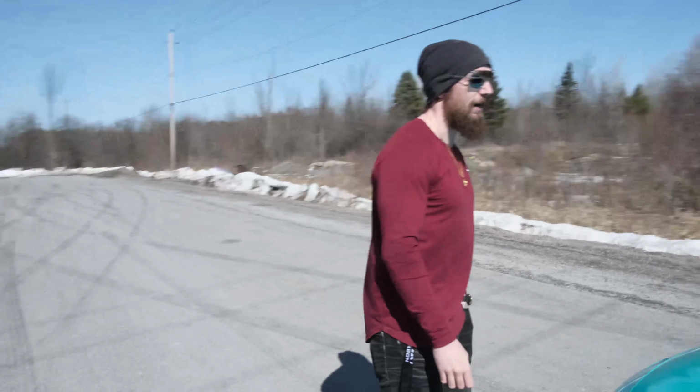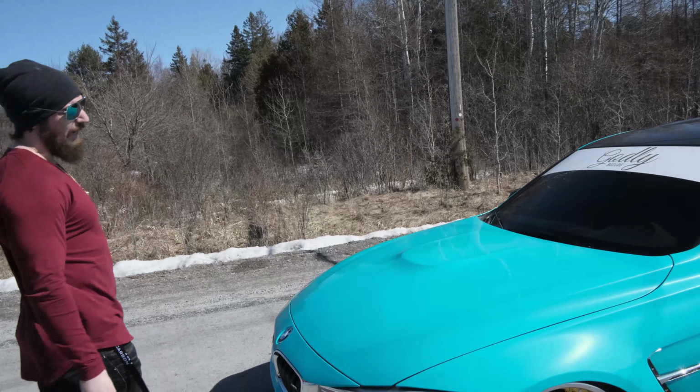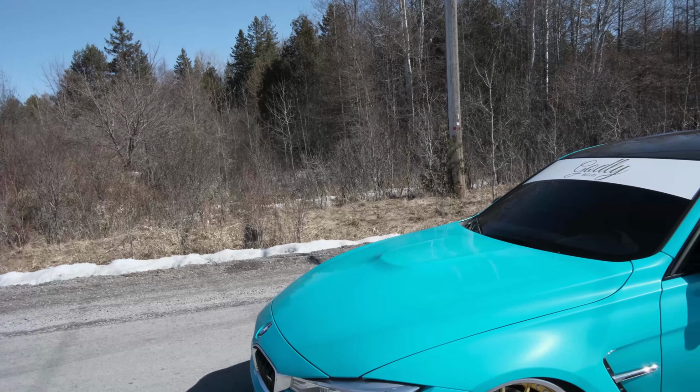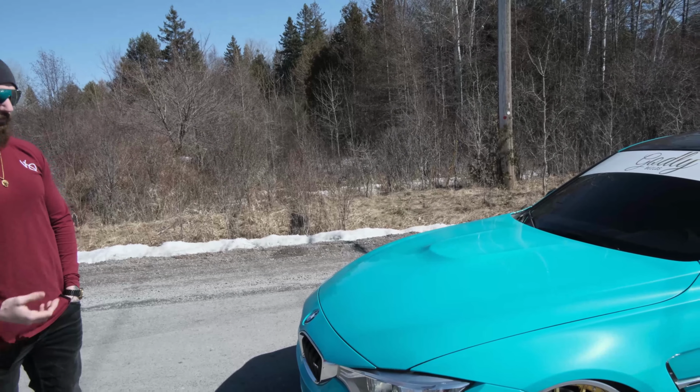I noticed everyone around town generally has the same build. The bougie wheels that you have, whatever springs, or coilovers, I should say, and it's super, I want to say boring, because they're nice cars, but yeah. The whole point, I think, of modding your car is to look different, and that's really what I went with on this.